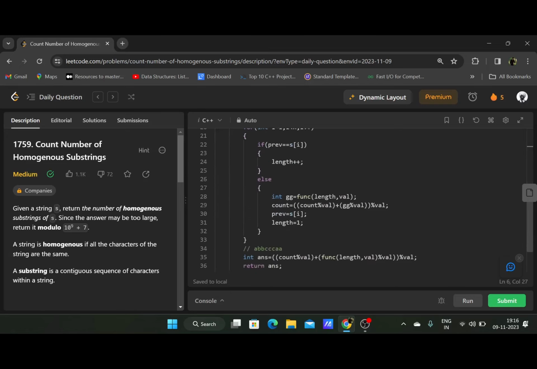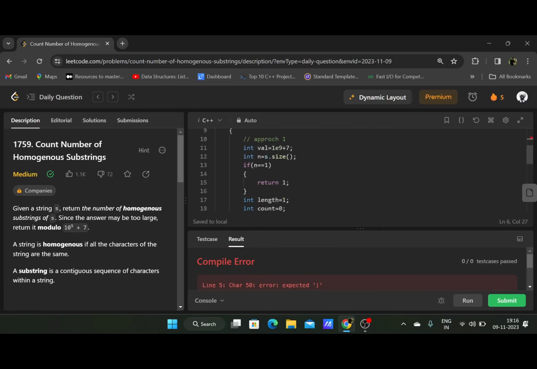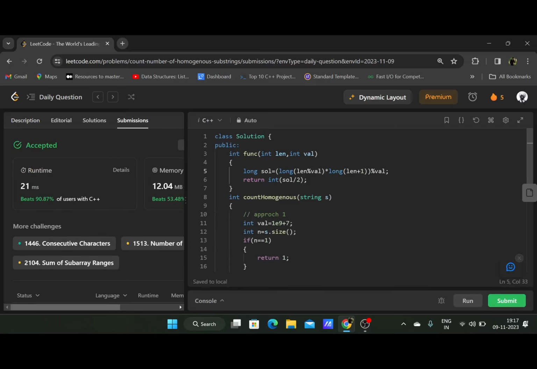Now if I submit it, it should be submitted as well, and the space complexity will be a little less for this one. Okay, we have some error in line 5. This one is closing over here, and I don't need one here actually. Now let me just submit it. As you can see, this approach is also submitted.